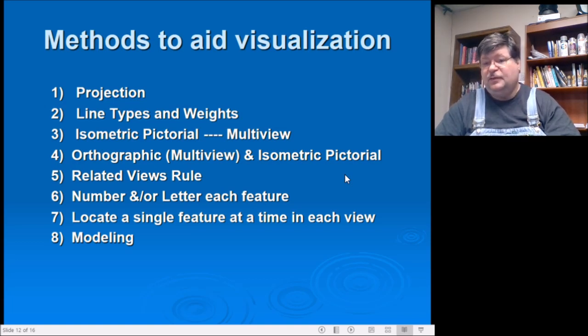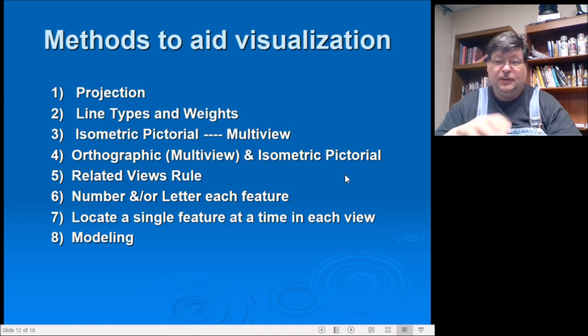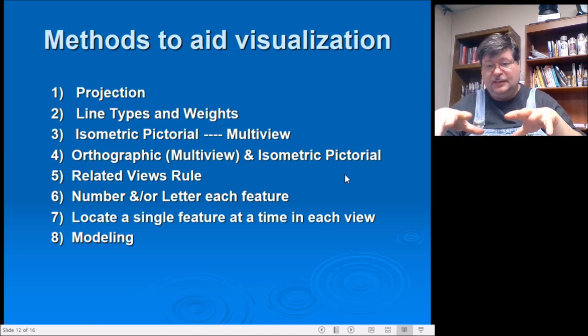This class, Graphical Communications, is graphically communicating with somebody else. You're drawing a drawing that another person can understand. Even if they don't understand your written and spoken language, you can draw a picture, and if we all use the same rules, they can understand that picture. You have to follow those rules. So that's what this class is sort of teaching at the beginning.